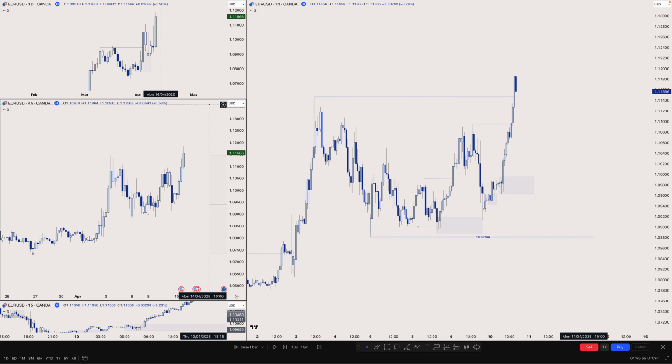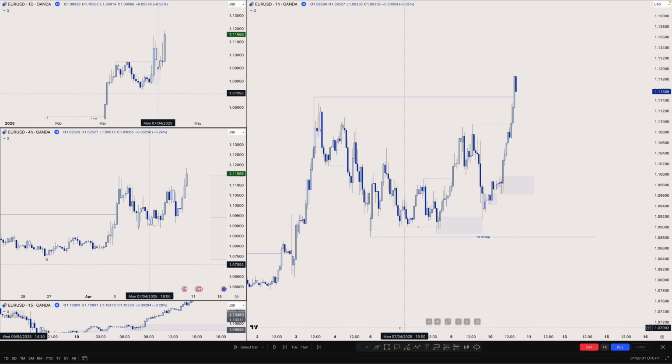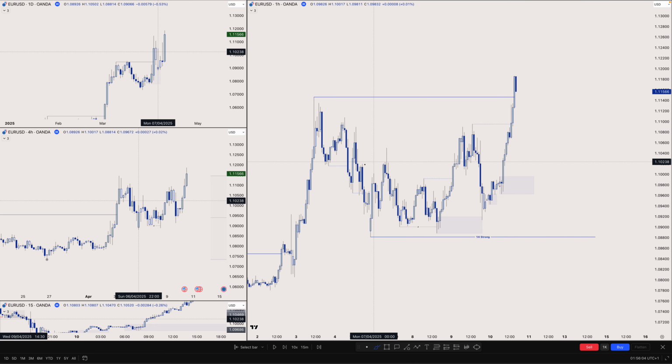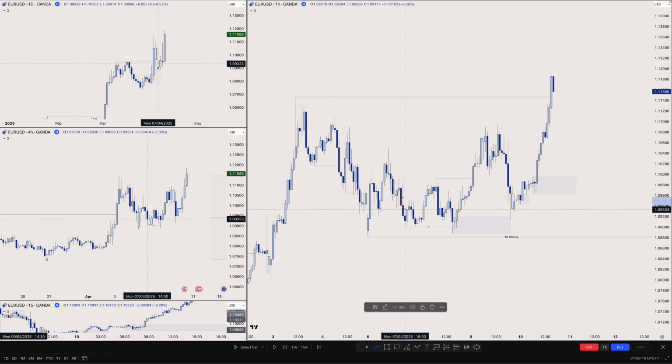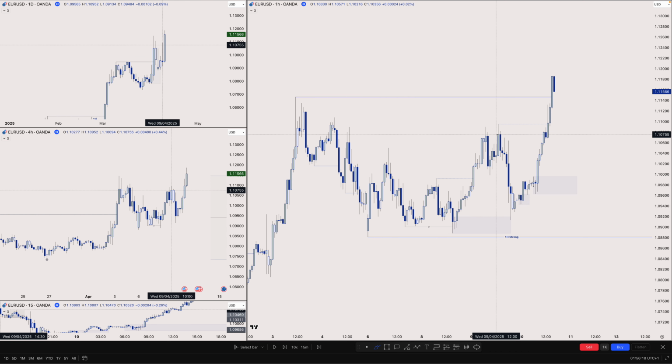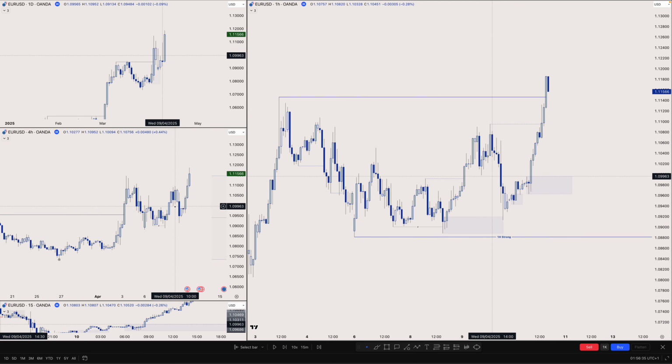Okay, so as expected, we took out the daily high, week high, but we couldn't capitalize because of the complex price action. The correction is very complex. We tried to get involved in a sell here after we got this failure to take out the highs. It was just a winning trade here, right? And then after we got the shift, there was a long opportunity right here, but it was just before CPI. So that wouldn't be a valid trade if it was just before the CPI, but it's a valid trade according to the trade plan that I have at the moment.